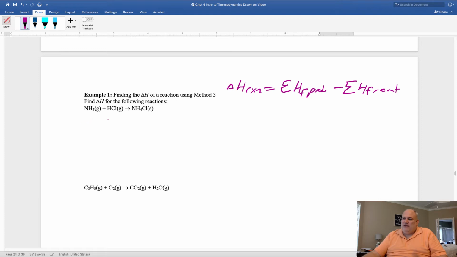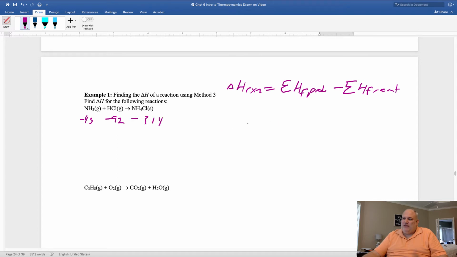So then we have to see what the enthalpies of formation actually are. I've looked these up prior. These are all in kilojoules, but because I don't want to be writing other things on here, I'm just going to write them below. So for NH3, it was minus 43. For HCl, it was minus 92. And for NH4Cl, it was minus 314.